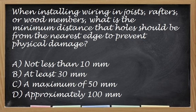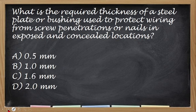Okay. When installing wiring in joists, rafters, and wood members, what is the minimum distance that holes should be from the nearest edge to prevent physical damage? So, lang mm. So, kapag ganito na yung lumalabas sa board, no, yung mga measurement, so mas mainam na you always try to remember, no, kung ilang mm siya. Okay, the correct answer is letter B, at least 30 mm or 3 cm.